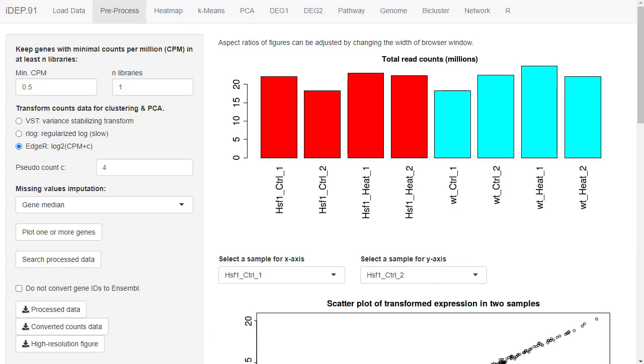As we talked about before, there are several things that we need to do. The first is that there are a lot of genes that have almost zero or near zero counts that we need to get rid of. Secondly, we need to transform the data so that our gene expression measure is independent of library size or other artifact factors. Firstly, we'll take a look at the read count data and total read counts. As you can see, most of them are around 20 million reads, and there's not a huge variation, which is nice.